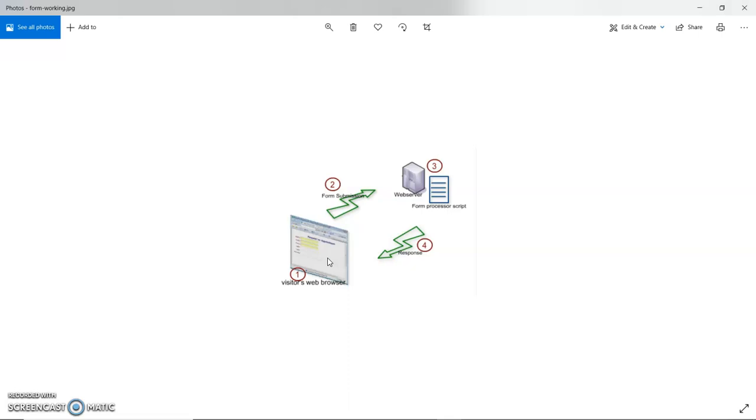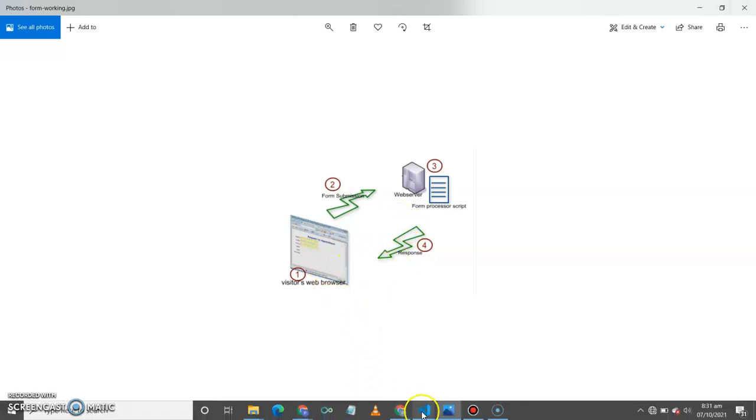After processing, the web server responds again. The feedback is brought back to the screen. Either your login will be successful or you'll be denied access based on the processing that goes on. If your credentials match what the server has, then you log in. Else, you would not be allowed to log in. Okay, so without wasting time, let's get to building HTML forms.